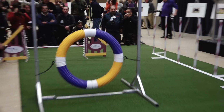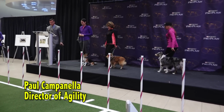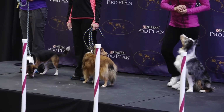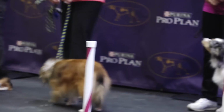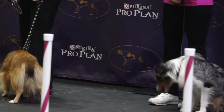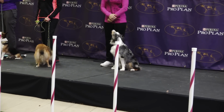The dogs that you will see here today are all entered in this year's competition, so why don't we bring them out. First up, we have Stephanie with Dobie, one of 26 mixed breeds at this year's competition. Next, we have Cruz, a Sheltie, with Jerry. Our next dog is Sky, an Aussie, with Debbie. And our final dog that we have here today is Chester, a Berger Picard, which is also one of the new breeds at Westminster this year.